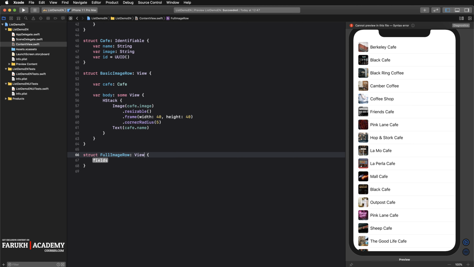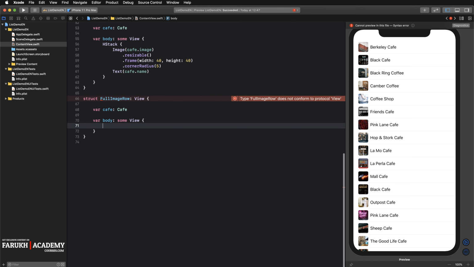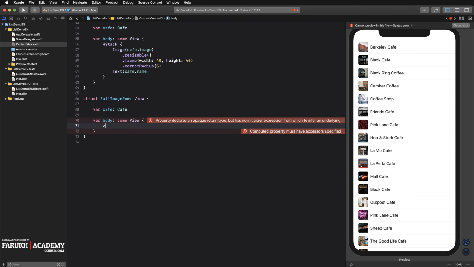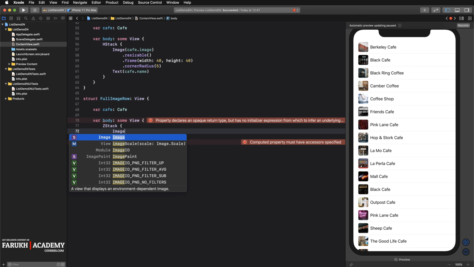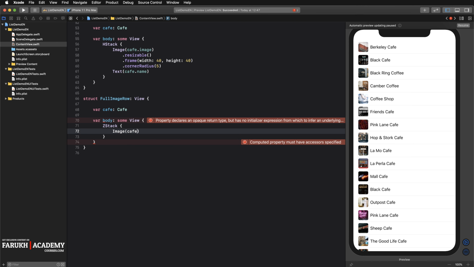Here var cafe to be type of Cafe. Then var body, open curly brackets. Then ZStack. Image(cafe.image) with some modifiers.